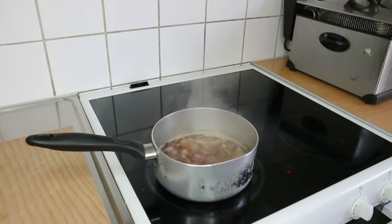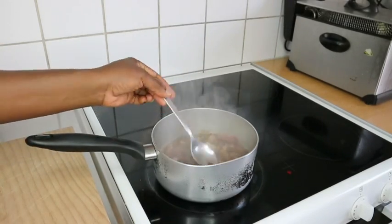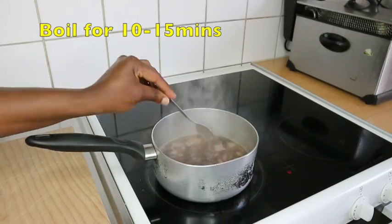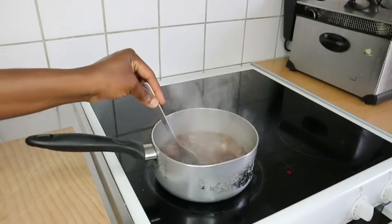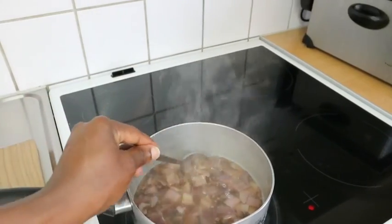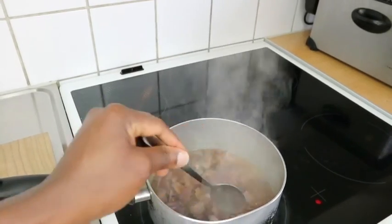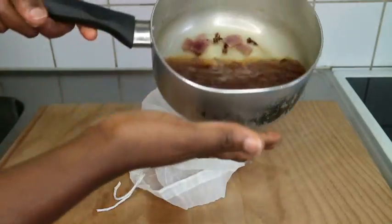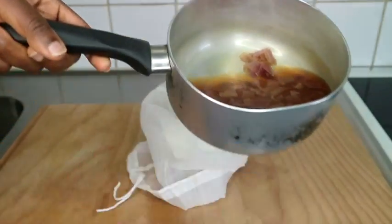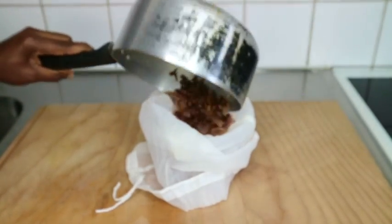Put about a cup of water into the pot, or more depending on how much quantity you want, then go ahead and boil it for 10 to 15 minutes until the onion becomes tender and the cloves start releasing that brown color from their skin. This is what it should look like once it starts boiling. I then let it sit on low heat after that, removed it, and let it cool off for about 30 more minutes.